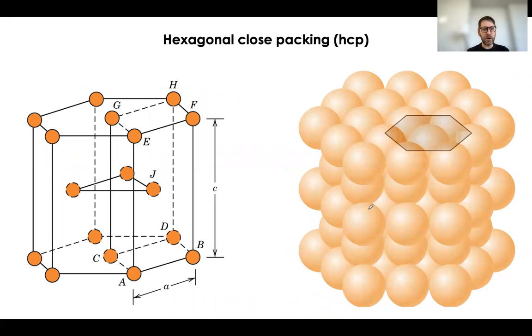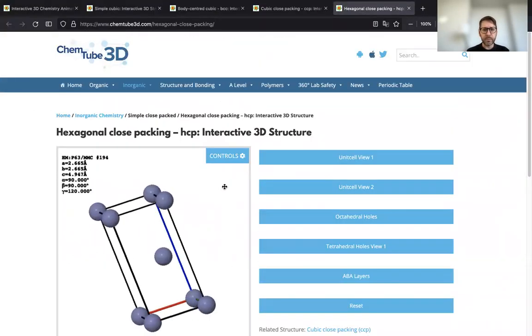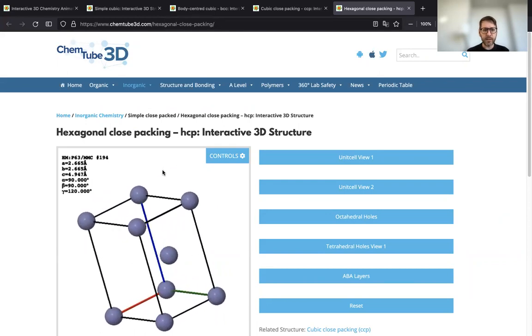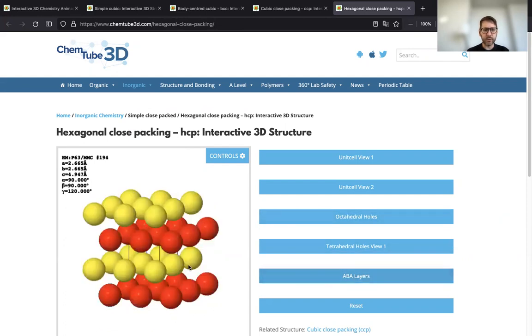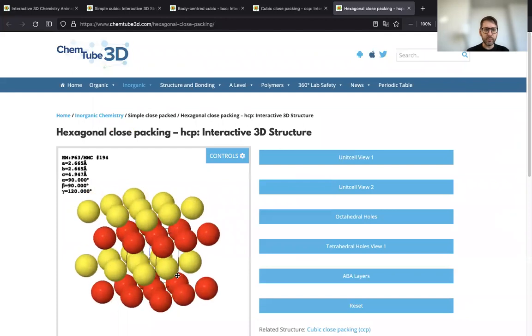And this is another representation of this hexagonal closed packing, which is also very important for the description of structures of solid materials. We can also visualize this better in 3 dimensions through this website that I suggested to you guys. And then we can see here the arrangement of the layers very well.